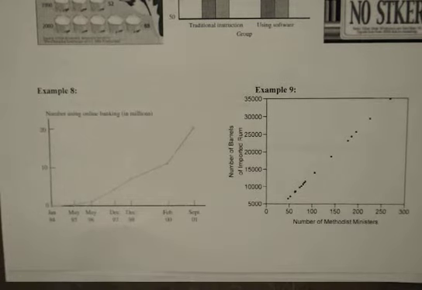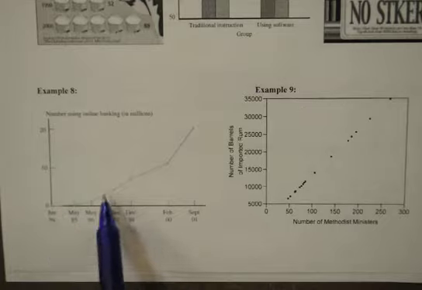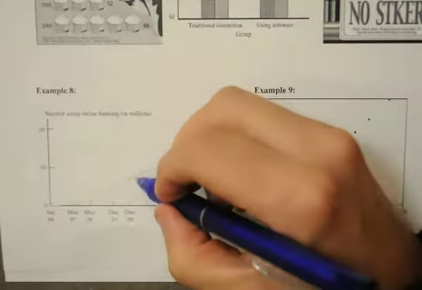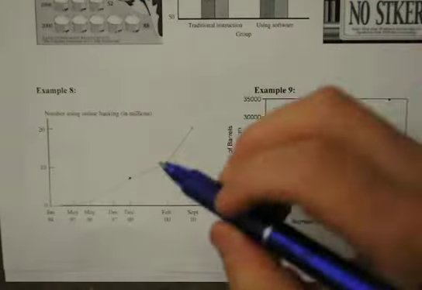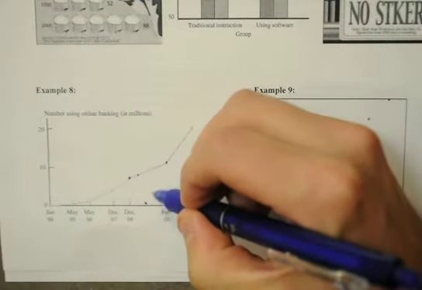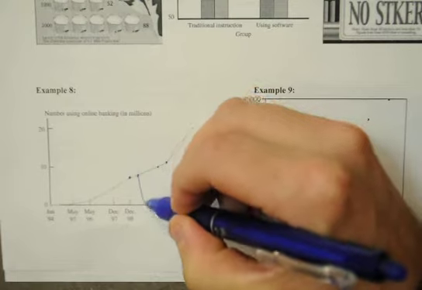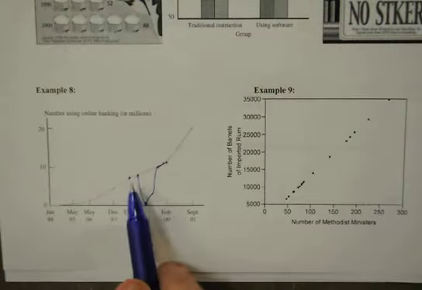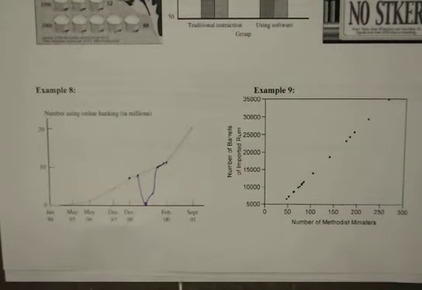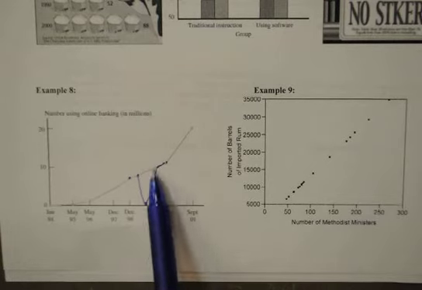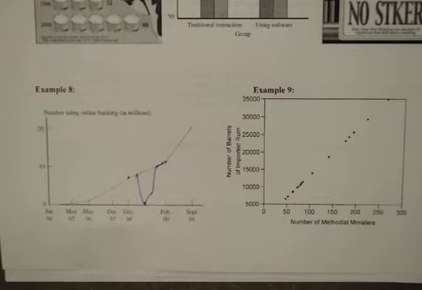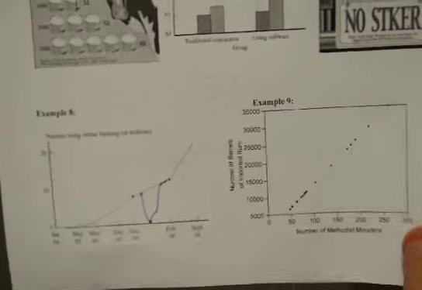Maybe someone's trying to hide something. You've got this point and this point, and really what happened is you went like this, and you'd never see that because you don't have equal intervals. So when you have equal intervals, it takes care of stuff like this. The more points, the better for the time series plot.